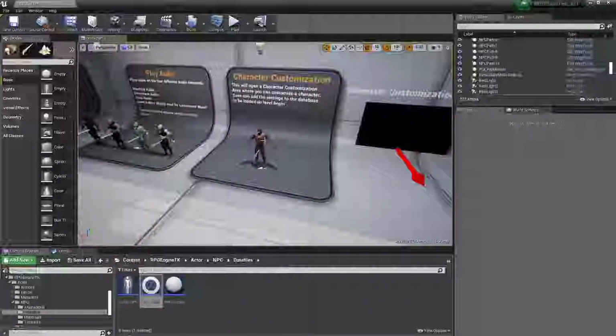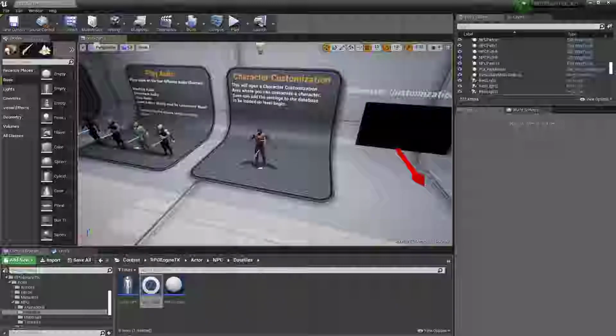Character customization is a new one I've added to the system. It's like what you see with Rockstar games, where in Grand Theft Auto you can go to your home, go to your wardrobe, and then all of a sudden you enter a little customization area where you can customize your character. That kind of thing I really like, and I kind of wish that you could do that in an RPG. Final Fantasy XIV kind of has something like that, where you can go to your room and click the little bell and get a hair designer to come out and allow you to change your appearance during the course of the game.